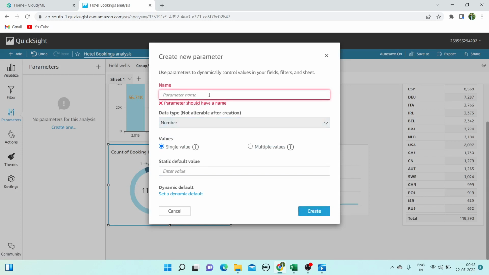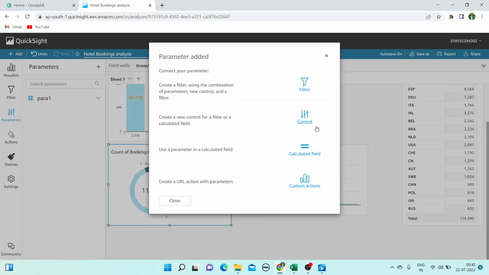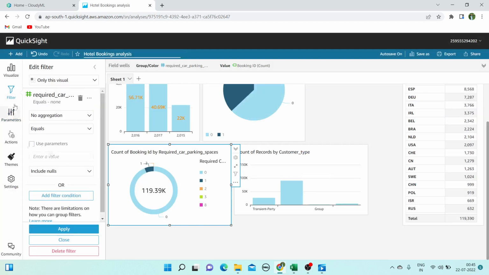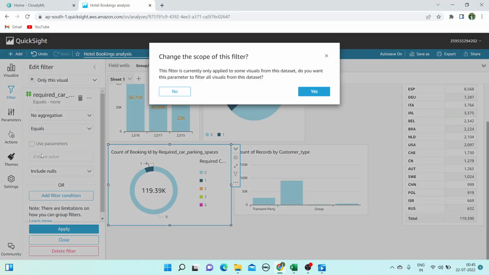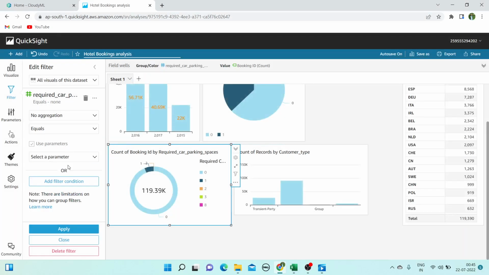I can't make it like this, so let's keep it as para1. Create it, and after creating, you can give a control, or you can simply click on filter, and then go to filter, no aggregation, sum percentile, equals, use parameter, yes.